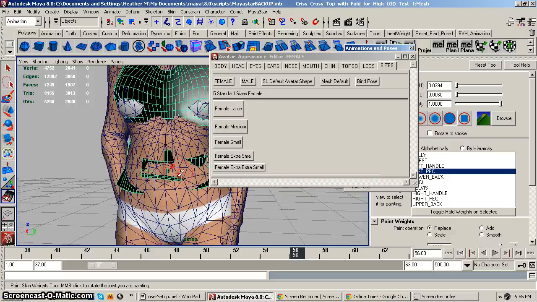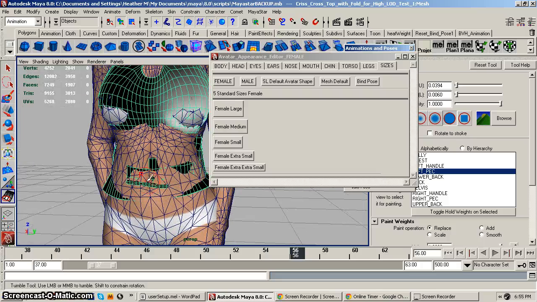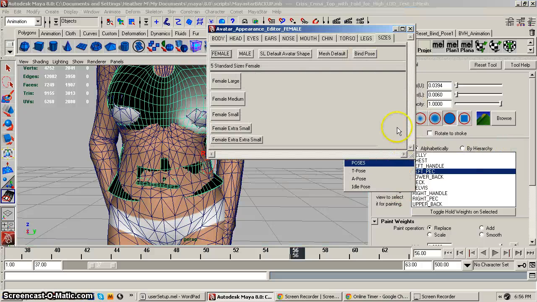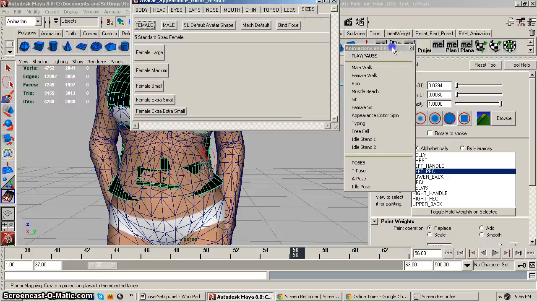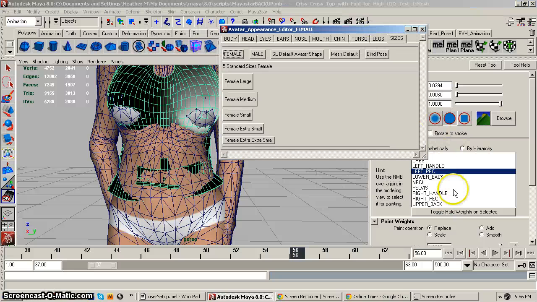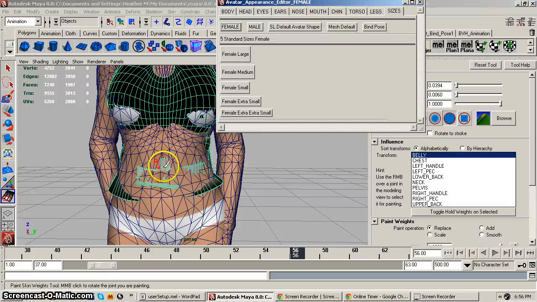The belly, because the large female has a little bit of belly added to her, you would have to come in here, let me get this out of the way. You'd have to come in here and pick the belly bone. Yeah, is that the belly bone? Yes, that's the belly bone.